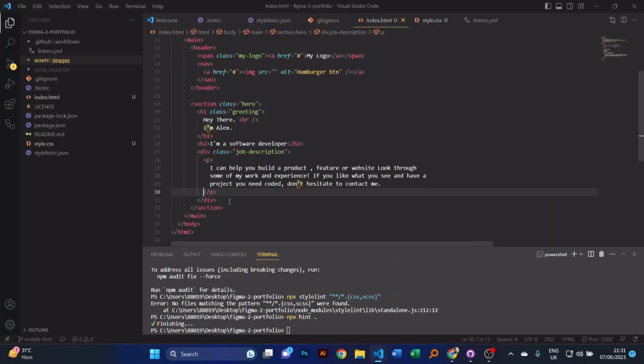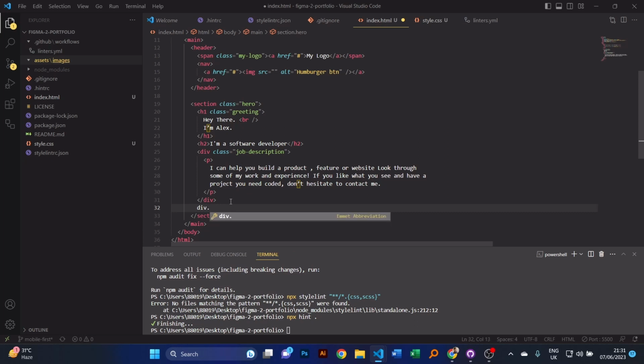Okay, so the div is finished, and now let's create another div for the social medias. Div dot social media icons.